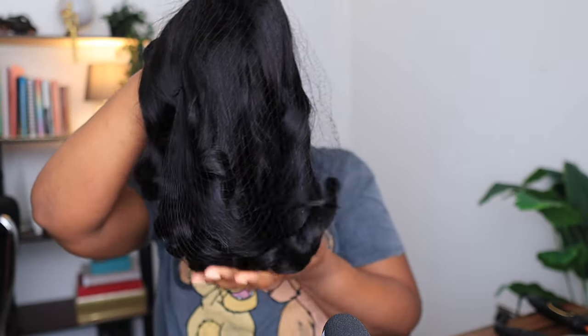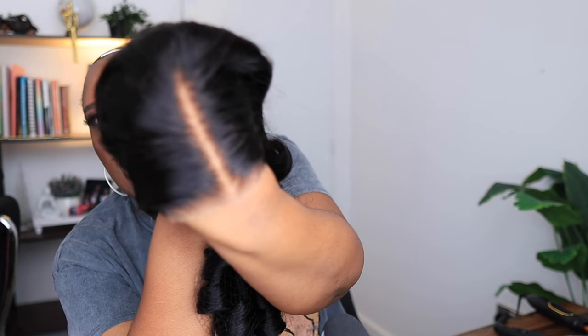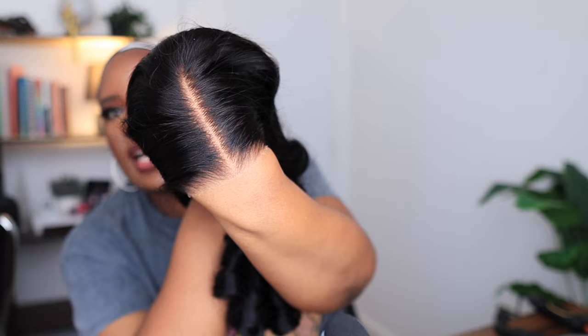I want to leave this net on until I'm ready to wear the wig. Can you guys see the lace? The lace pretty much blends with your skin, so it gives that seamless look — it's giving scalp, which I absolutely love. Wigs like this are very easy to wear, low maintenance. You can see it has already been plucked and also styled for you. Easy breezy!